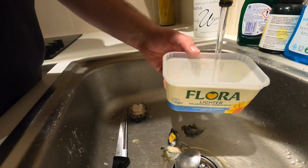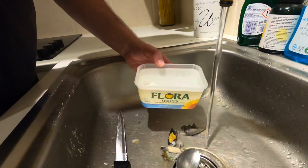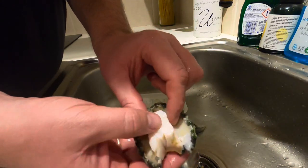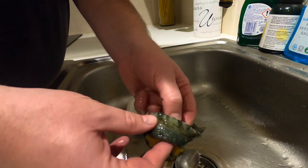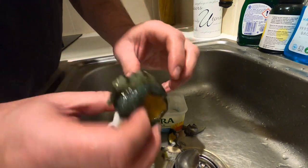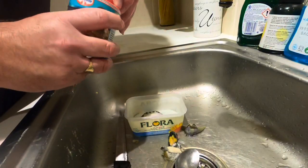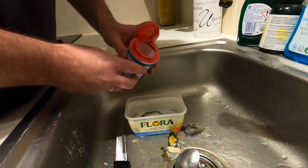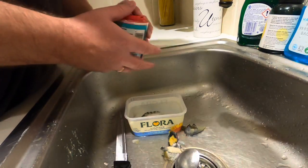Right then, so a bit of water in here. I've got my ormer. I find with this, the centre bit tastes like a scallop. It's like 10 times scallop, and the outside tastes a bit like bacon to me, but we'll see again. So I'm going to put that in there with some bicarbonate of soda. And I'm going to leave that overnight.